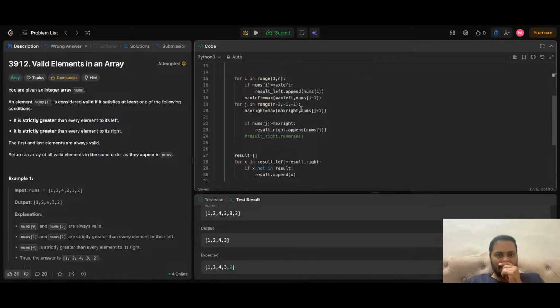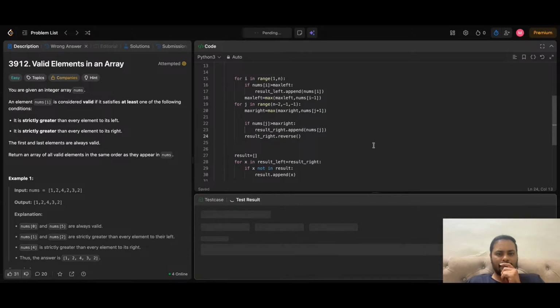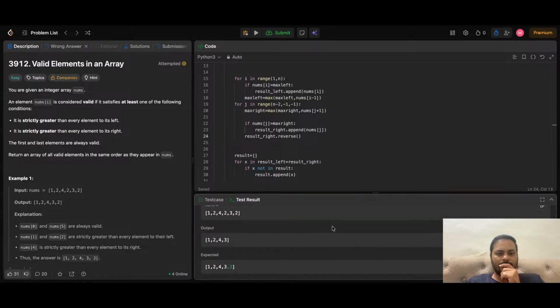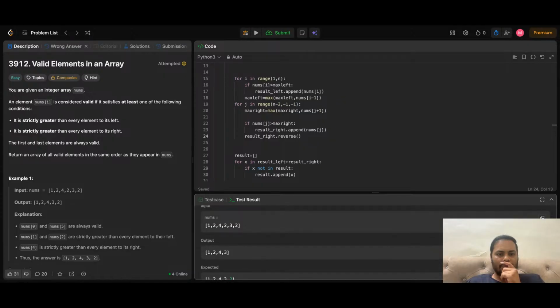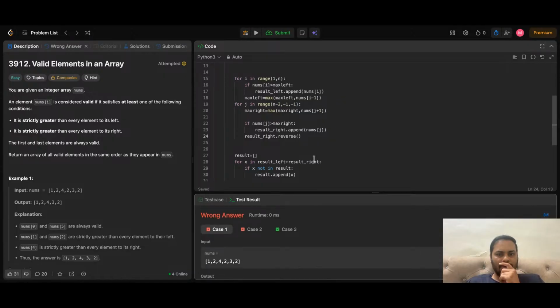So in j, let's reverse it. So 2 is missing.